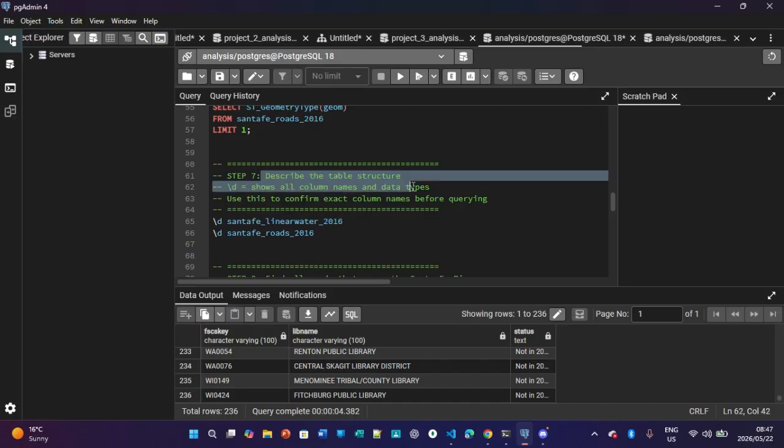Describe the table structure. \d shows all column names and data types. Use this to confirm exact column names before querying.